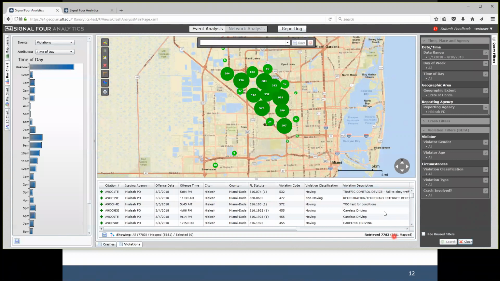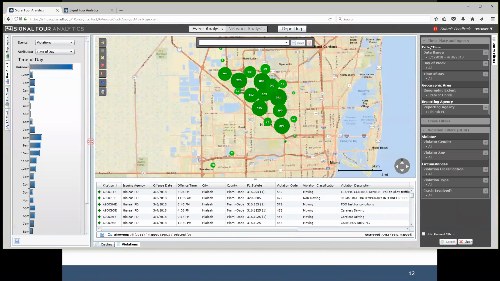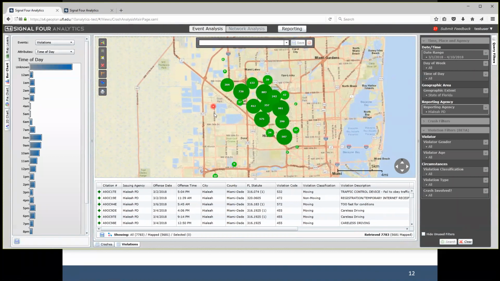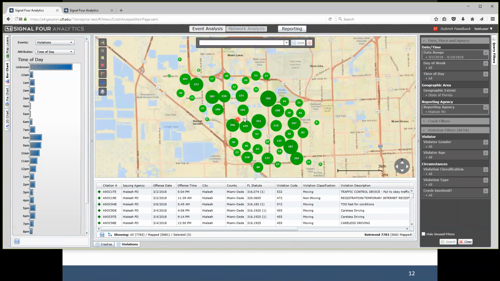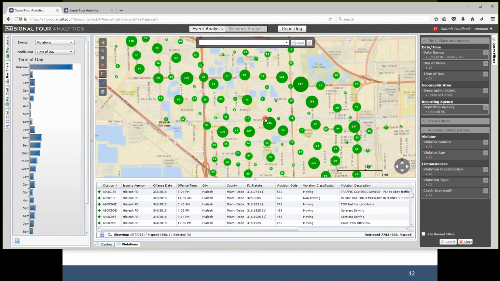As you can see, the date range is a little bigger, so the mapping percentage is not as high, and we're looking into this to see what's missing there. It could be attributed to the fact that some are on paper and not e-citations, and therefore, obviously, the mapping could be a problem with them. The way you can zoom in is just like with crashes, the same familiar use of the map.